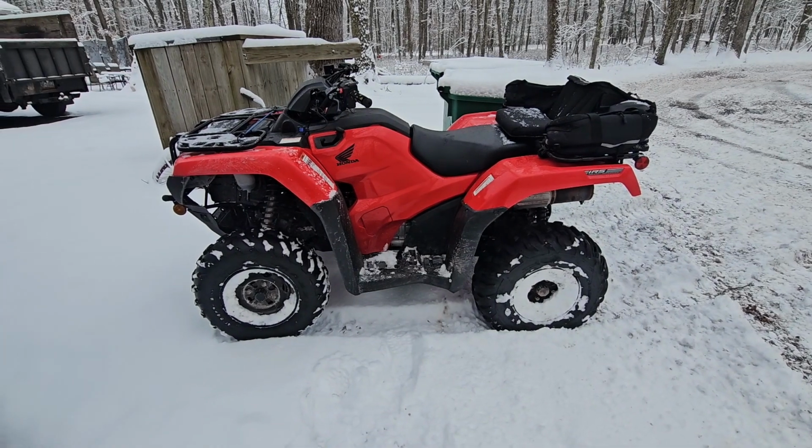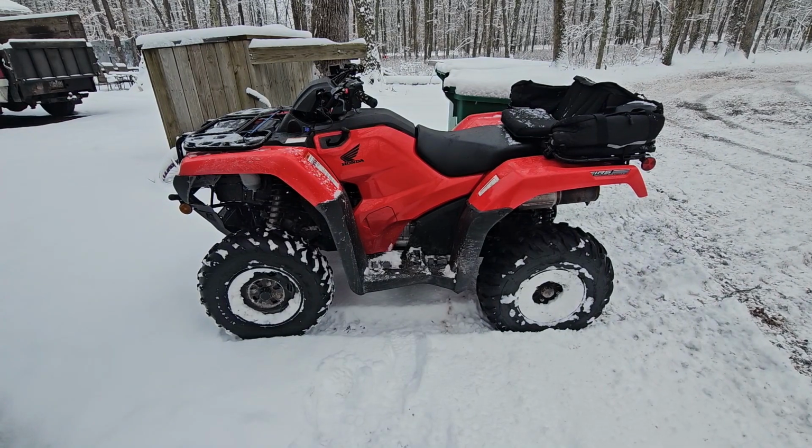I'm just hammering down, and it's just kicking the next gear. So it has plenty of power to power slide around. But took it through some deep mud. It's good in deep mud. It's an amazing trail machine for going on like packed dirt roads, and where I'm about to go now.